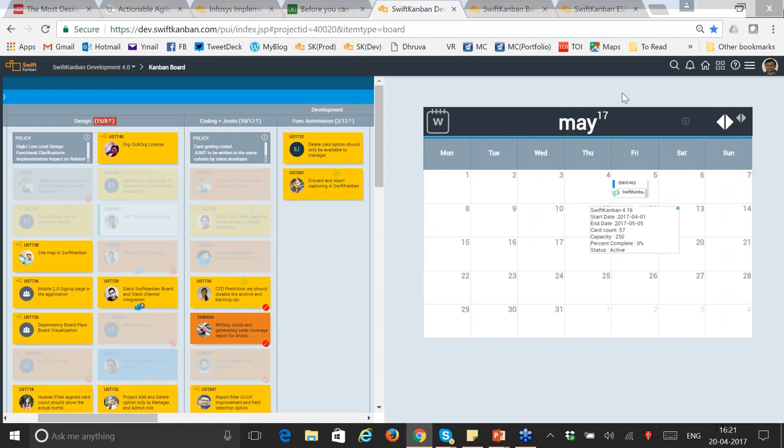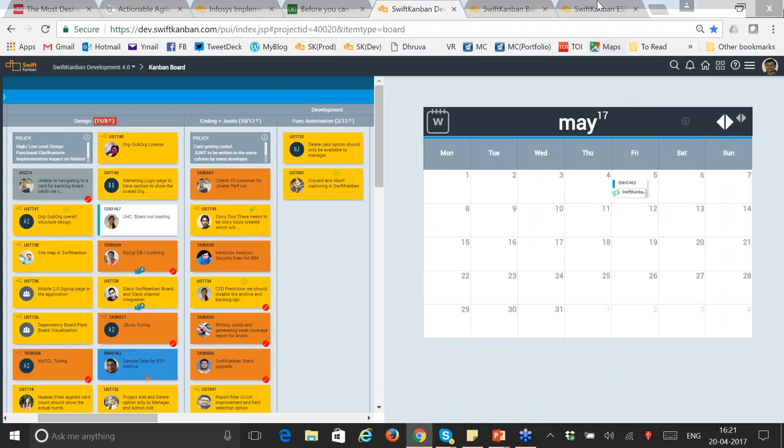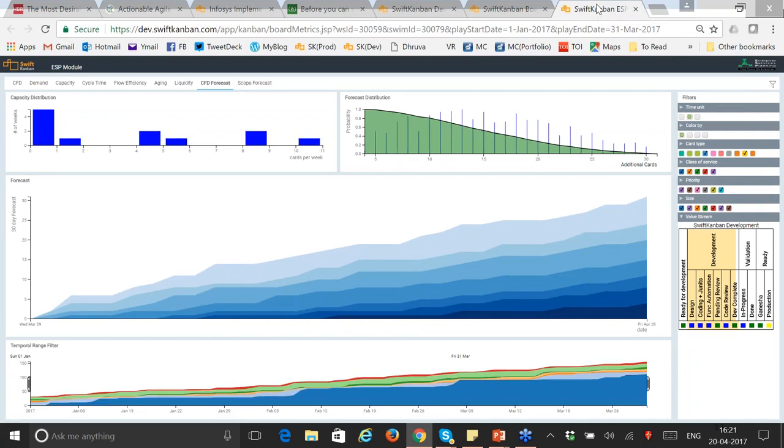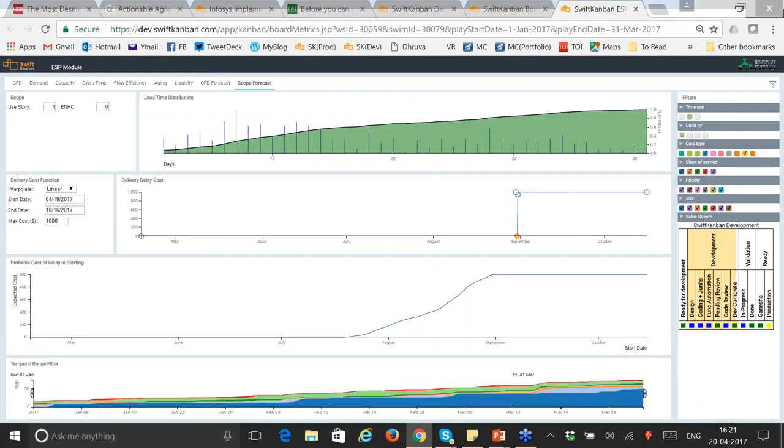The last piece that I wanted to highlight is to talk a little bit about cost of delay. The cost of delay function, if you are all familiar, is part of our enterprise services planning product.